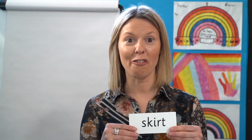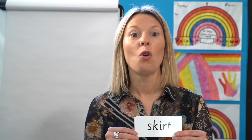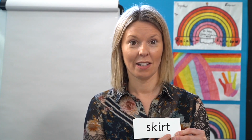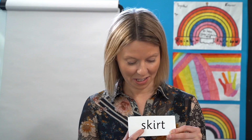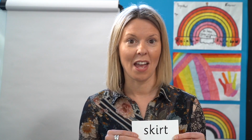Can you spot the digraph? Yes, the digraph is ow. Read each sound as I point. Now blend and read the word. Skirt, skirt. Final word. Can you spot the digraph?